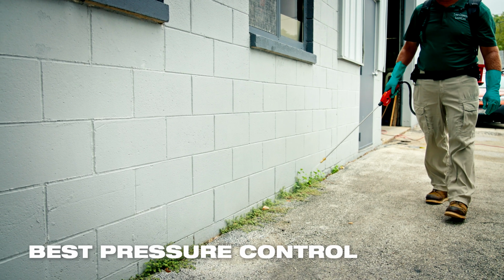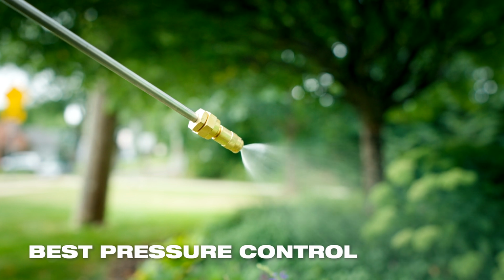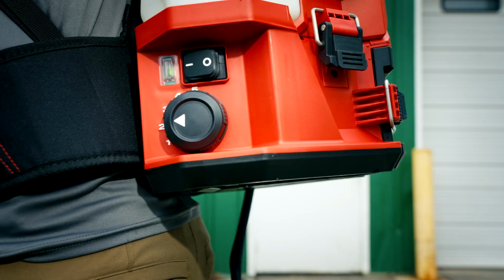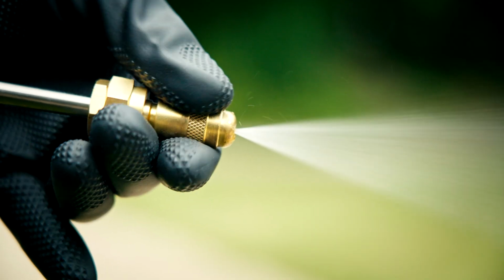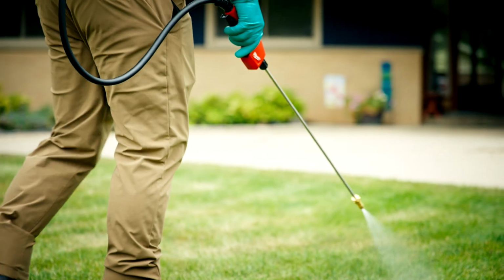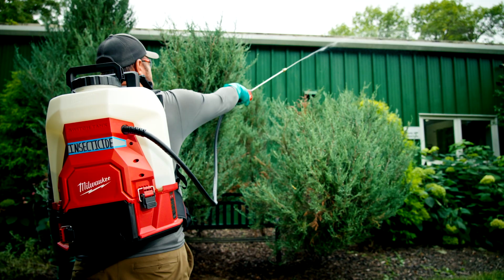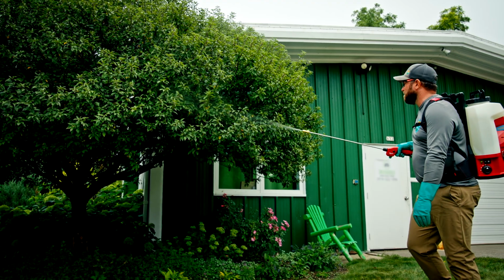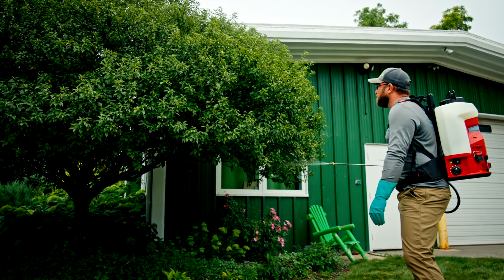Having a constant pressure when out spraying is really important to have accurate applications. The adjustable setting is really important for us because sometimes it's a single weed that we're trying to kill, and in other areas we need to do a blanket broadcast. We can spray upwards of 20 feet with this sprayer, able to reach high up into trees and foliage.